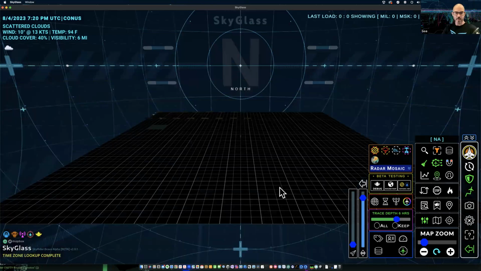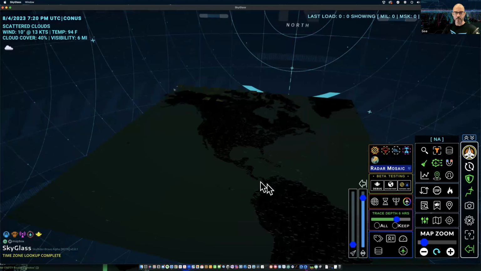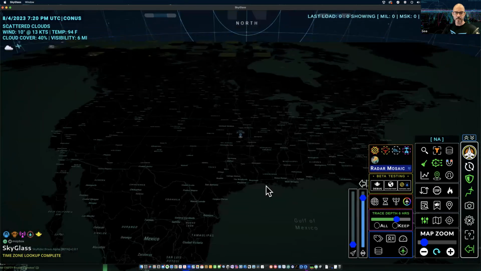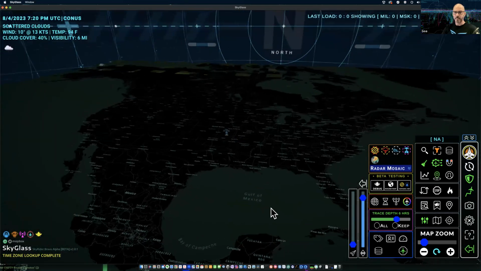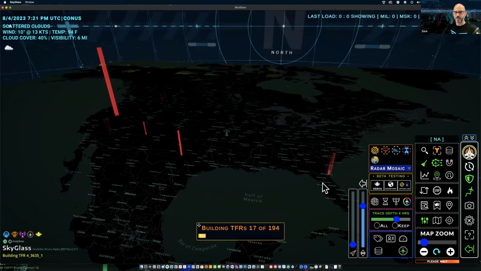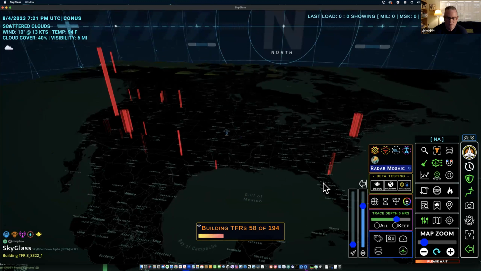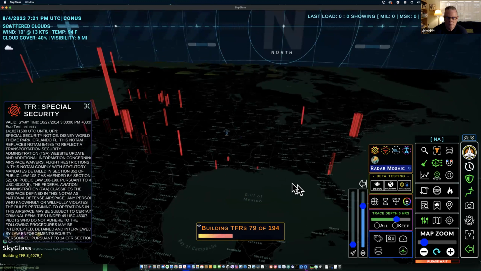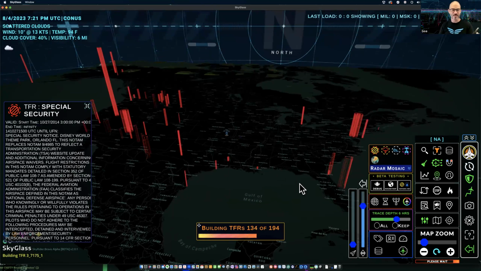All right, so let me zoom out, get the flat map. Oops, where we are. There we go. Flat map is loaded. So y'all are familiar with TFRs, I'm sure, temporary flight restrictions. Now we have 3D TFRs. And if you're a pilot, Mike, you'll know this. I'm also dialed in, and I think this is the first time. In fact, you guys are seeing this. This is the first time ever showing this wide. I've shared a few screen grabs to some of my beta testers, but that's it.